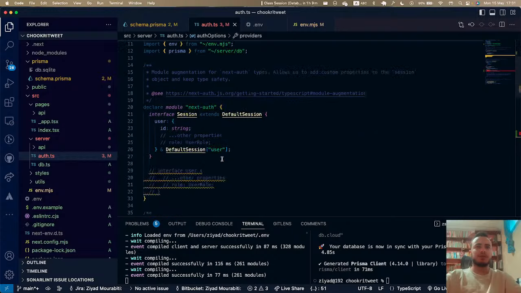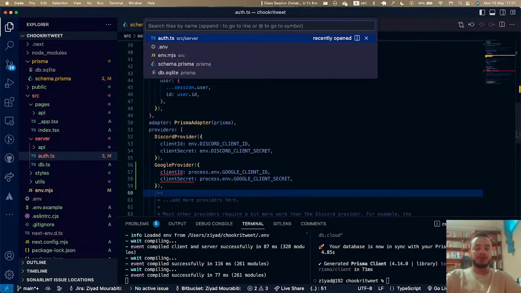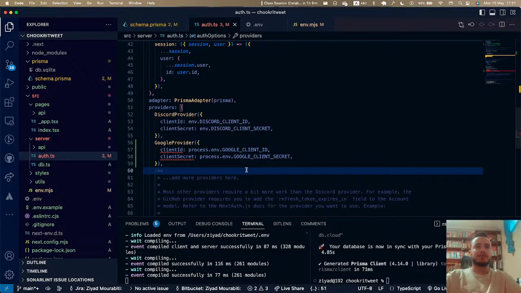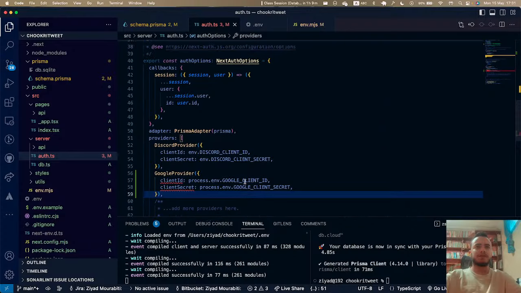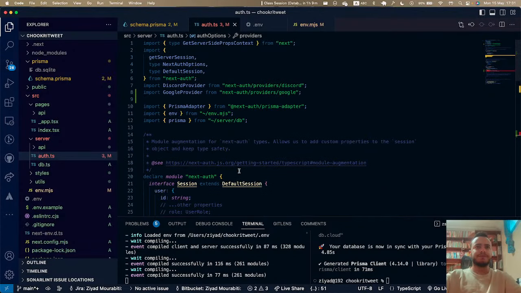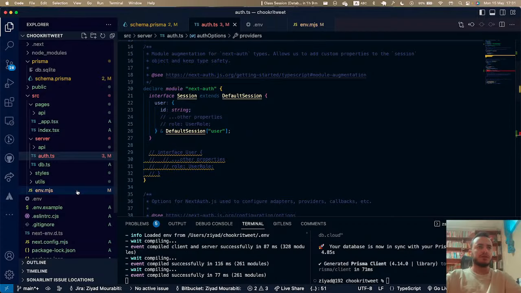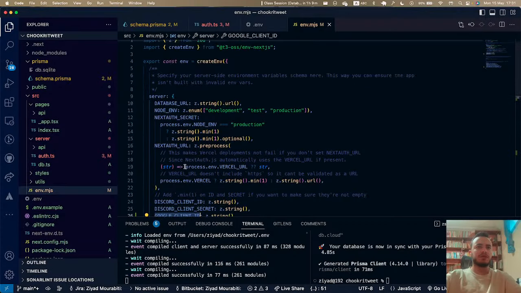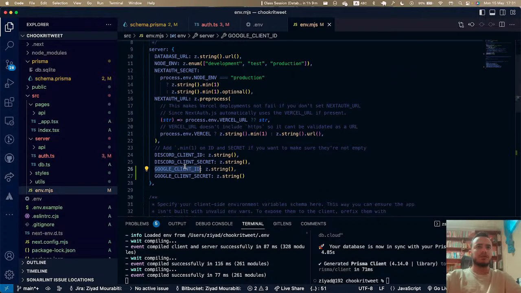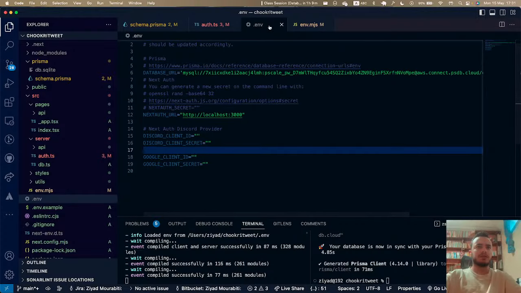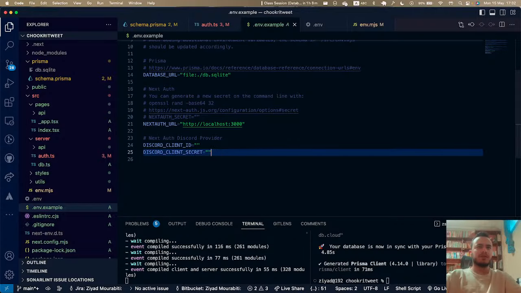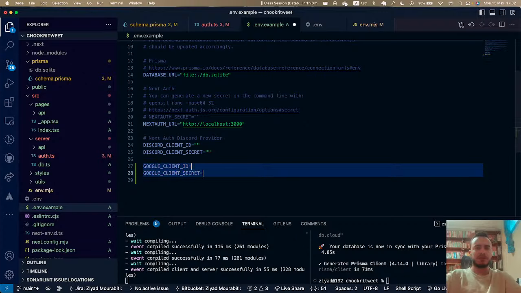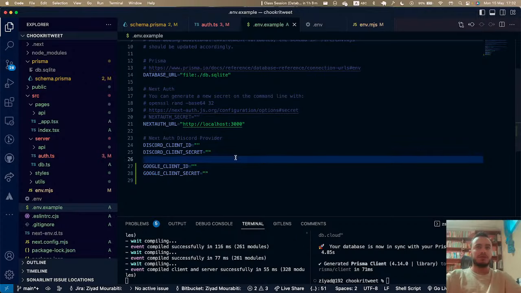Host config any. Let me just double check that this is not the TS server. No, it's not. Okay. This type is not able to type string, undefined. What's the issue here? So this is here. That looks good. Client ID, client secret. Client ID, client secret. Does it want them here? I don't know, not really. It doesn't really make sense to do that. We'll just do it, I guess.